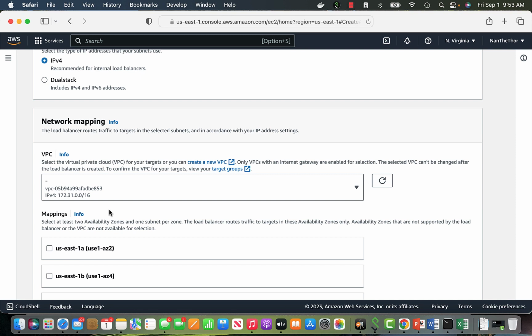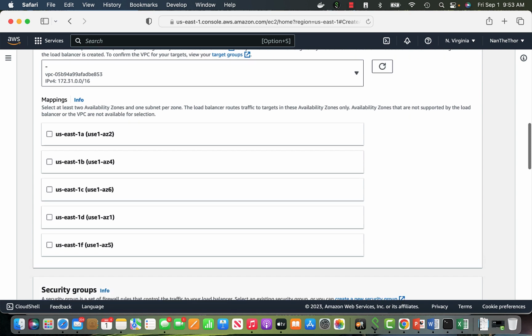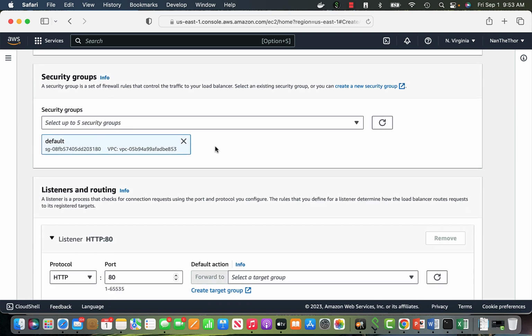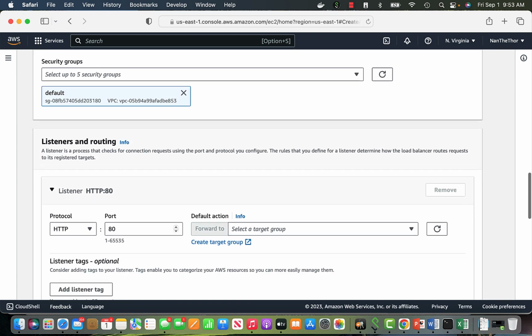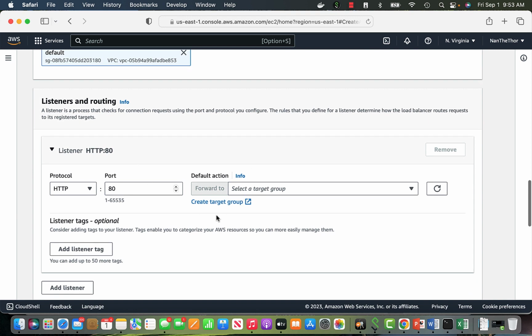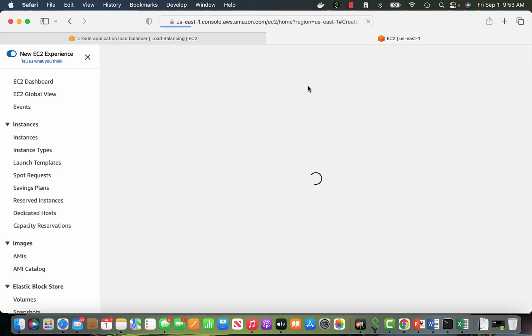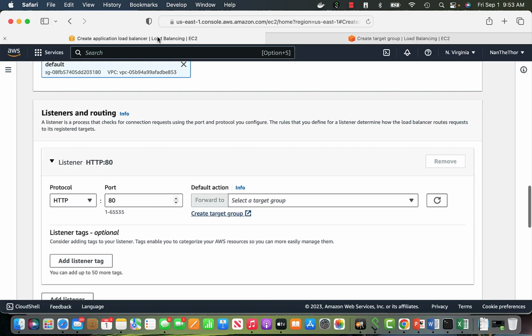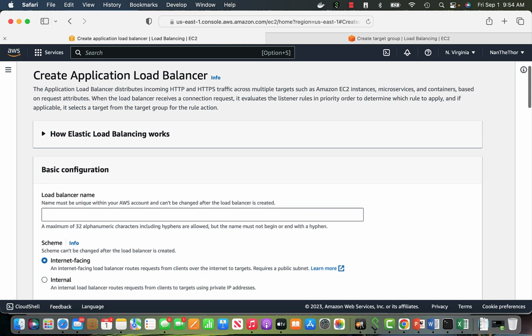So it has to have a security group which will have 0.0.0.0/0, everything open on port 80 and port 443. Then only will it be able to receive the incoming request. The default security group usually has that. And then you have to provide a target group. Right now I don't have a target group. Once I have an app running, it will have a target group, and then the load balancer will be able to reach it. But I wanted to first go over the details of each of the load balancers.